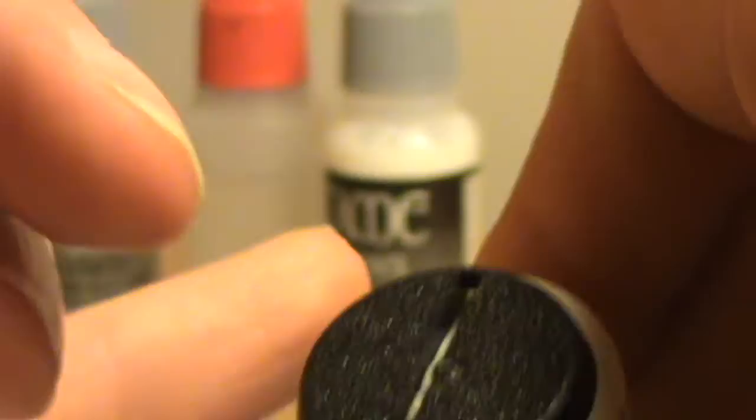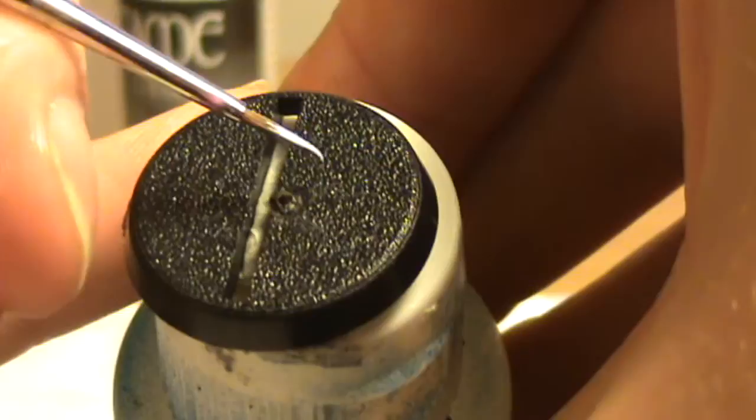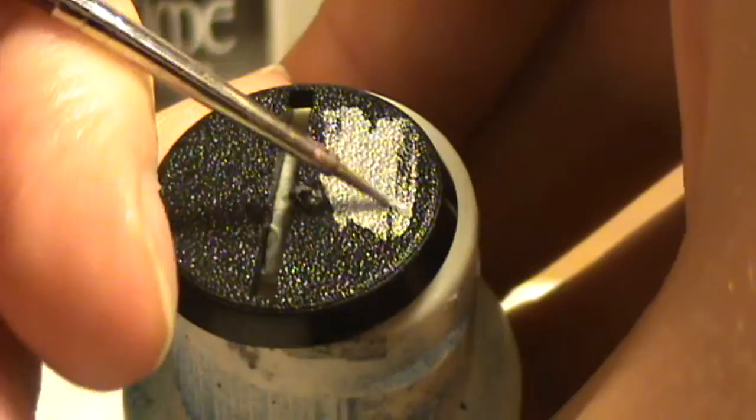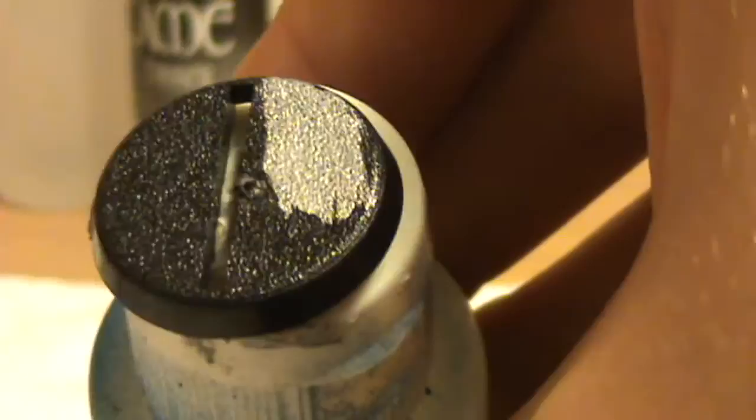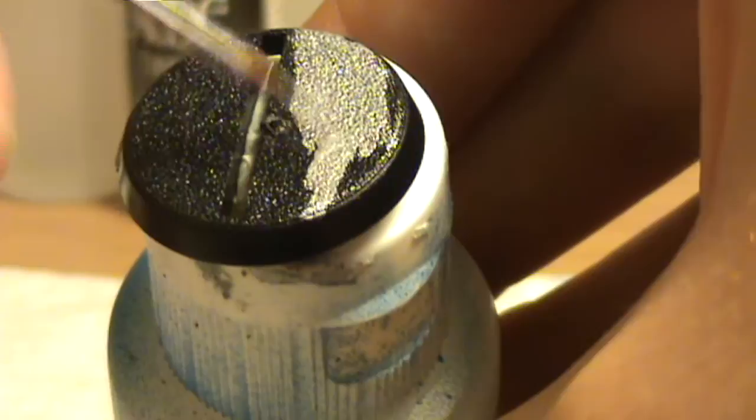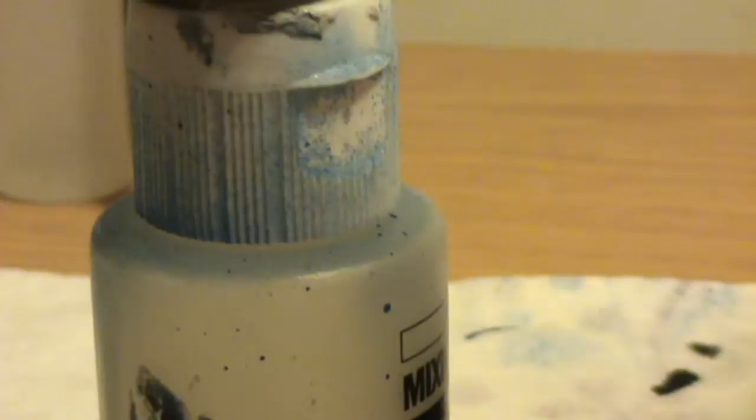But let's just pop some of this on here. Sorry, I'm just getting this back into focus. There we go. I want to stay as zoomed in as I can and see how thin and how smooth that color covers. Now like I say, this has not been primed or anything like that. I would advise everyone to do that normally, but for this test it's just not needed. Nice and thin. Now the reason why this goes on so nice is because the pigment is ground.